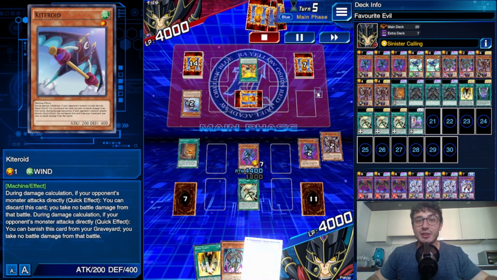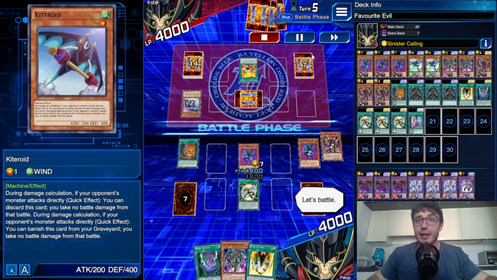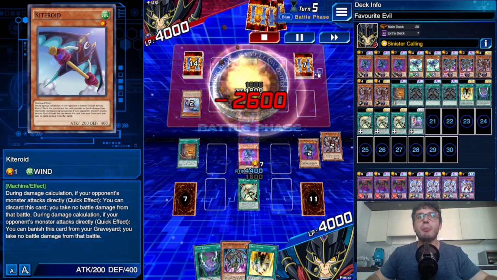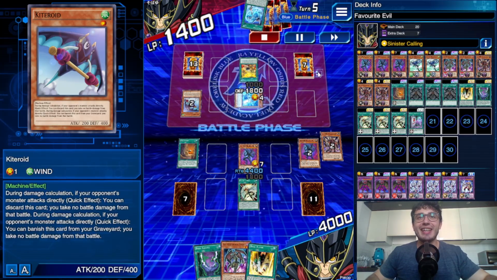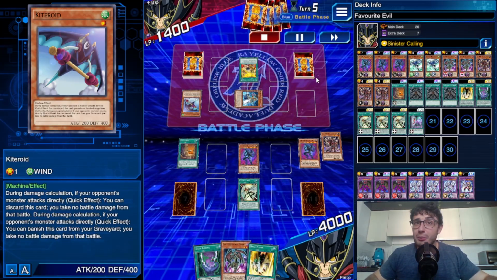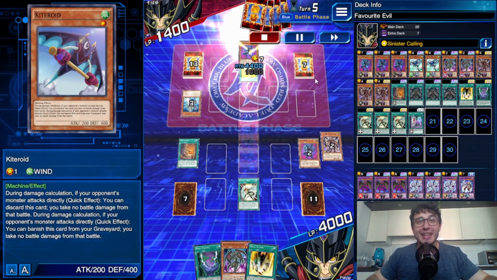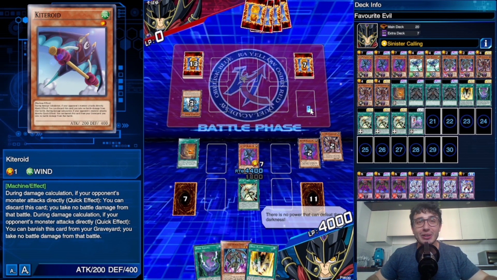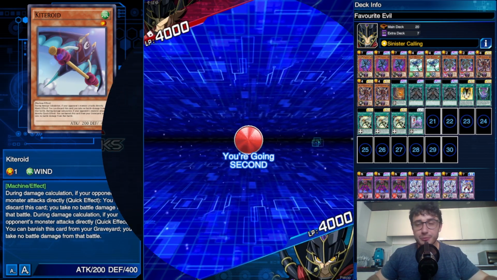Sinister Calling to add Dark Calling right here, but I cannot use that because I have Necro Valley, so I cannot banish anything. Boom, I can just go all in. Alistair adding Invocation, but it's not enough. I can just swing in. The Kydro cannot be used, and that's how you OTK. There you go. Second duel, guys.